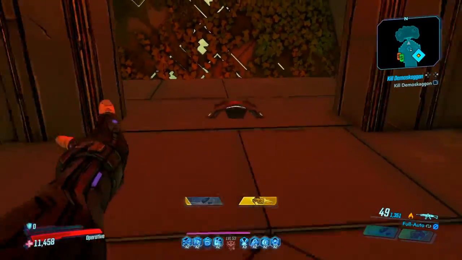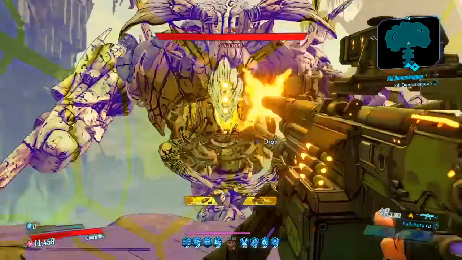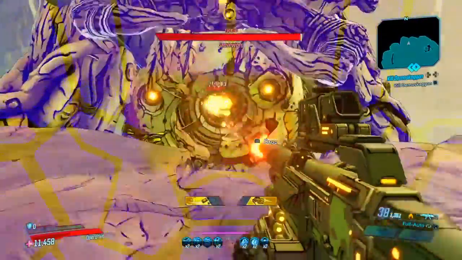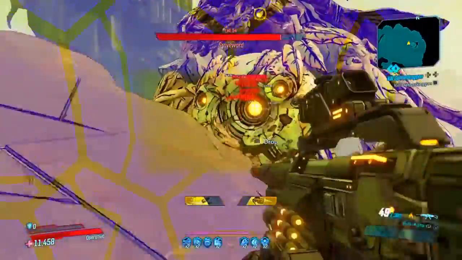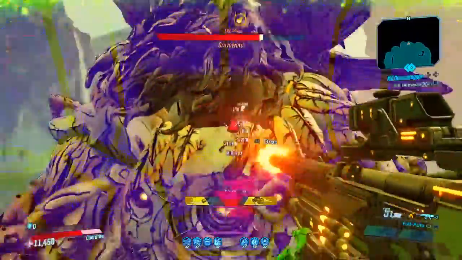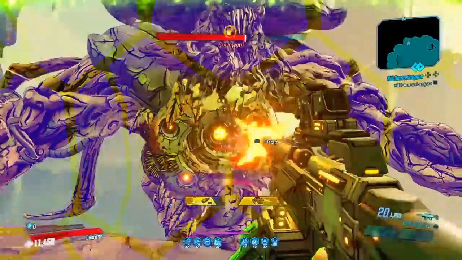So we have arrived to the floating tomb where we love to farm Graveward at. Let's add another kill to Gearbox's statistics. All right, let's start shooting. Okay, so far I love the fire rate already. That's awesome. And obviously the damage, I mean, is doing damage for sure. Look at that. No problem staying alive. Health steal is there. Awesome.